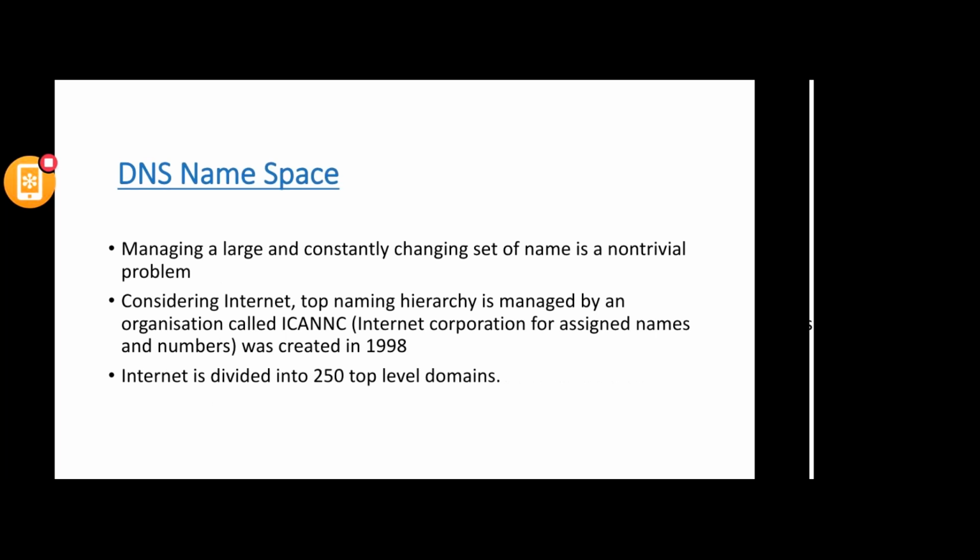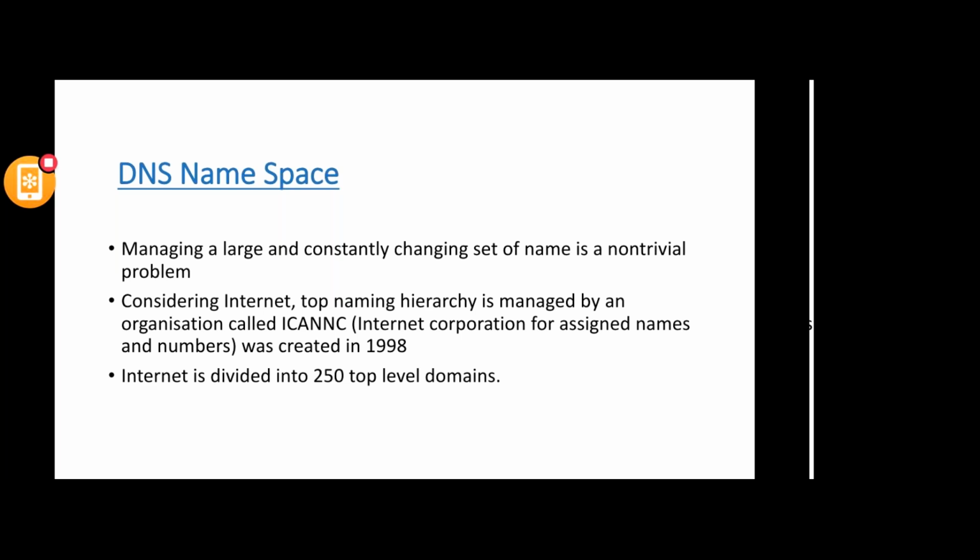Next topic, next slide. DNS namespace. Managing a large and constantly changing set of names is a non-trivial problem. For example, if you take the address of any college, university, or a company, the internet top naming hierarchy is managed by an organization called ICANN, that is Internet Corporation for Assigned Names and Numbers.